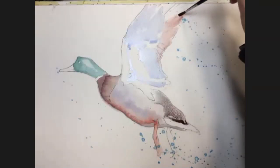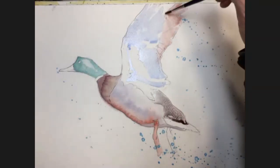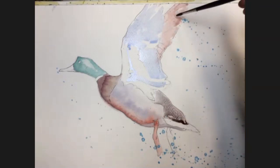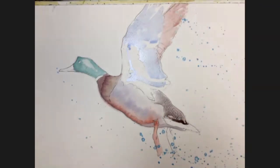That's all right. So let's continue this browny colour all the way to the top of this far wing. So this is the wing that's in the distance. I'm not too worried about the individual feathers. I'm going to leave a few little gaps there.